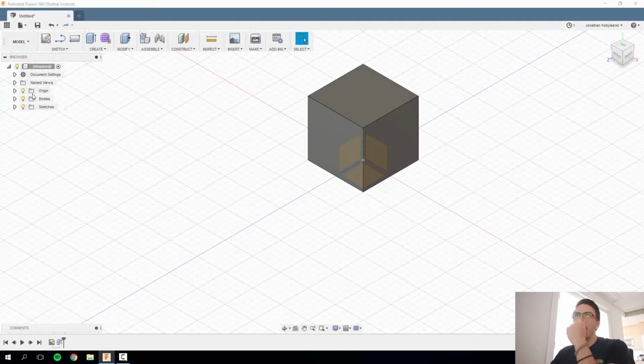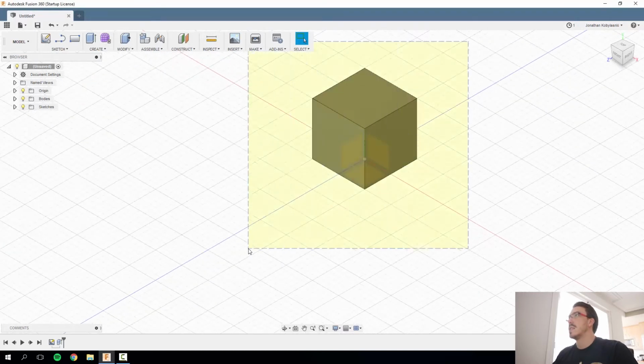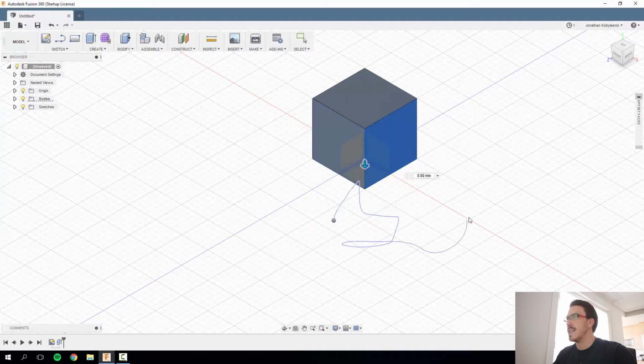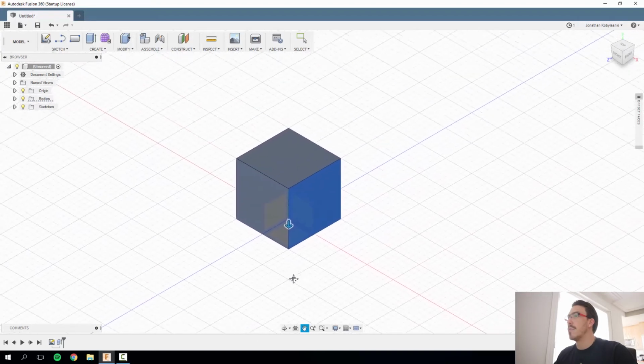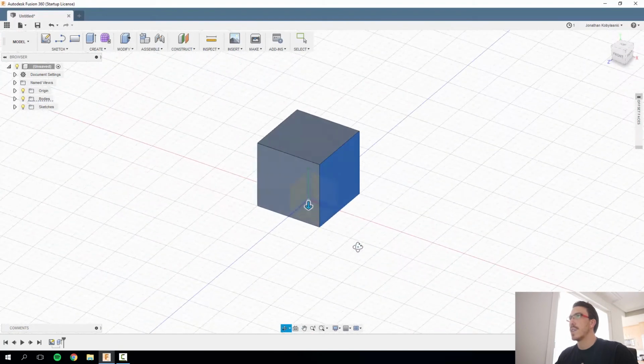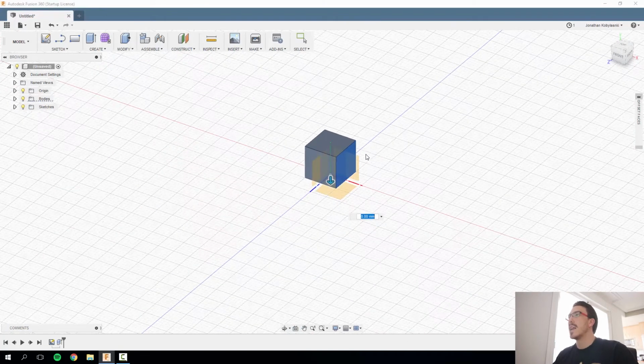Now, I still don't understand what this is. I can select it all, but I'm used to the right click navigation of Rhino, and this is making it really hard for me because I'm retraining my brain to move with the middle, and that's costing me quite a bit. Anyway, so that's cube done.